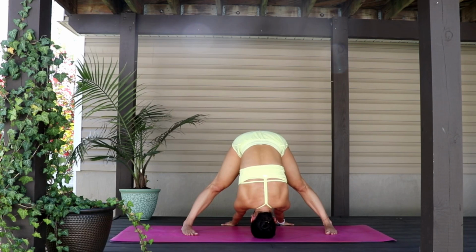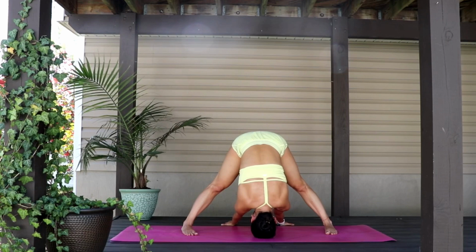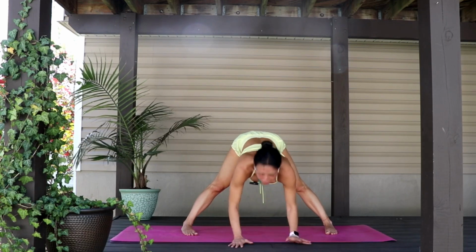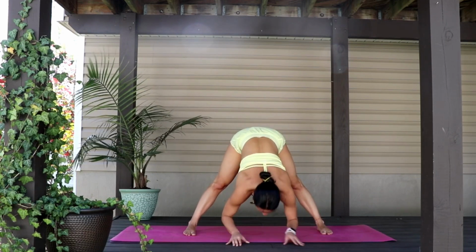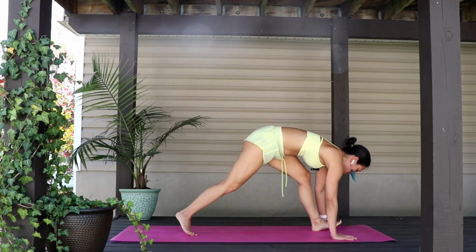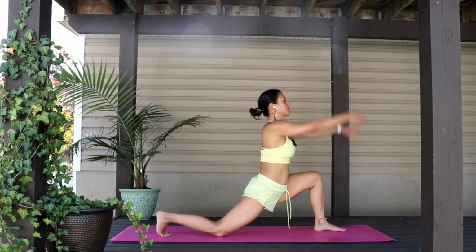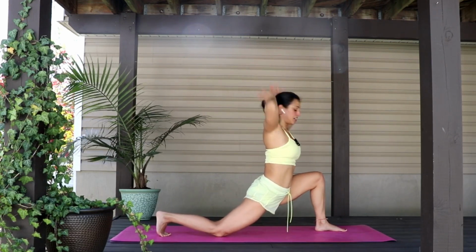And after so many arm balances, it's good to feel that lengthening between the shoulder blades. Slowly coming up, halfway flat back, and exhale, fold. Stay low. We're walking all the way around, just dropping to our low lunge here. Inhale, arms lift overhead. Same thing we did on the other side.